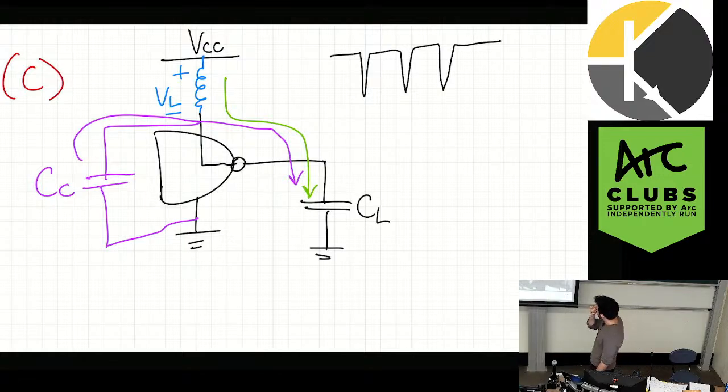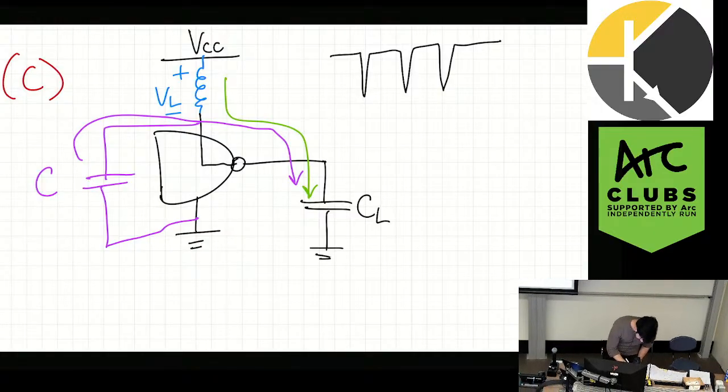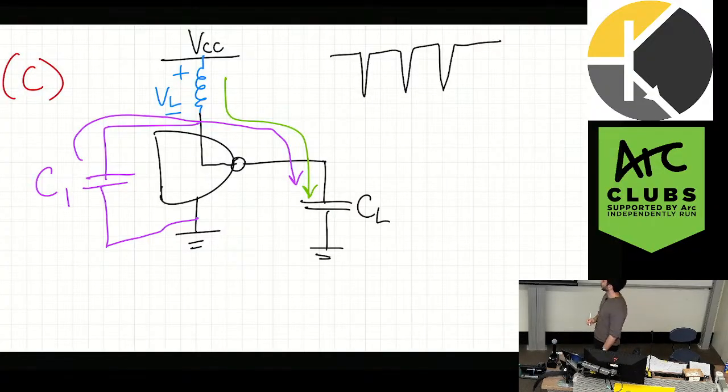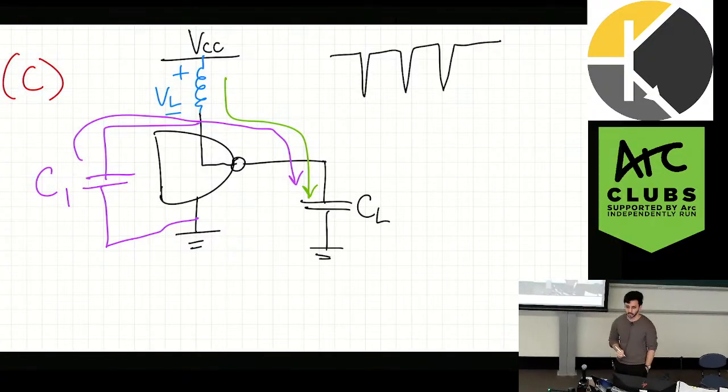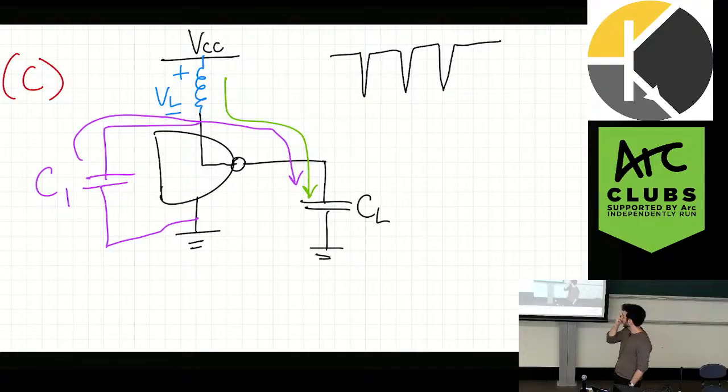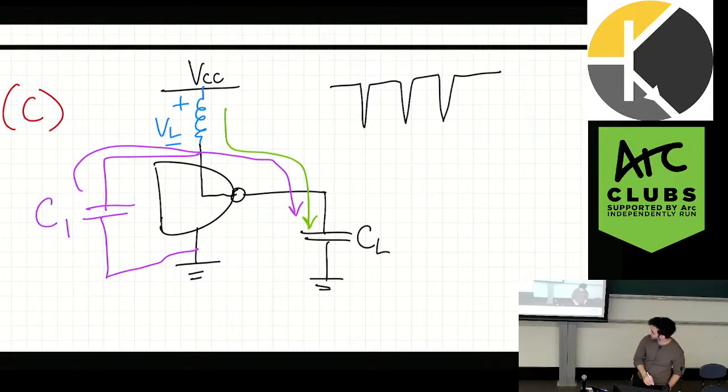So now we need to figure out, because again, it's asking us to sketch what is happening. So this is C1. It's asking us to sketch what is happening at VC1. So VC1 charges up to what value? Again, outside of any transition, what is it charging up to? VCC, right? It doesn't need to go through the NAND gate, so it's going to charge up to VCC.